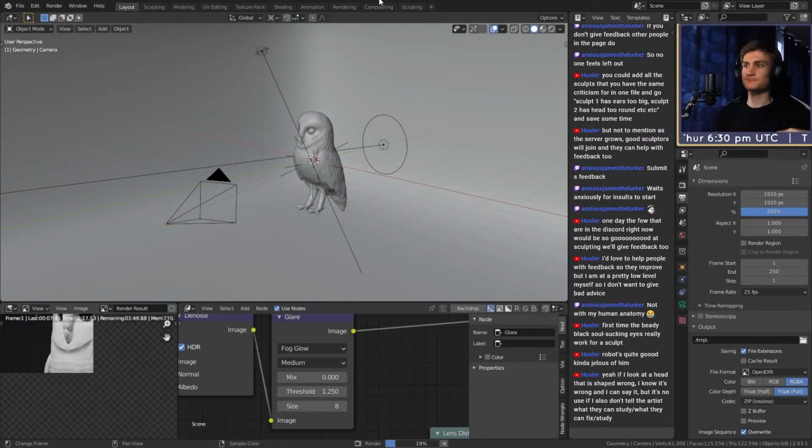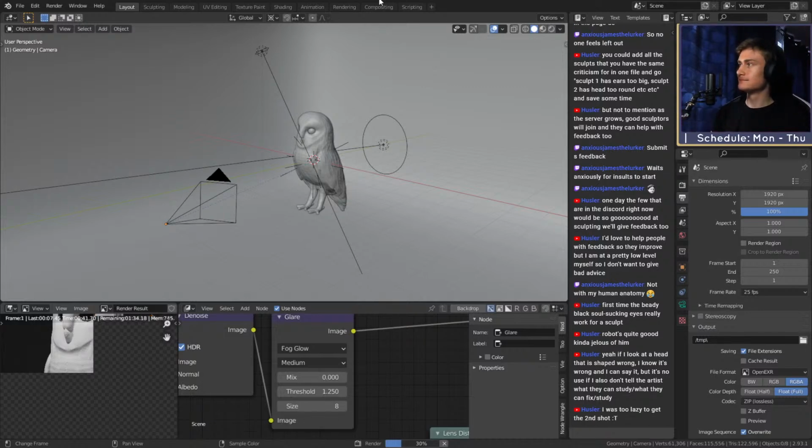Doctor said to drink like 1 or 2 liters more, which means I'll drink 2 liters. Too lazy to get the second. I mean, the second is the important one, isn't it? Both are important, but the second one, you need to get 2, and then you're I guess safe. Hopefully.